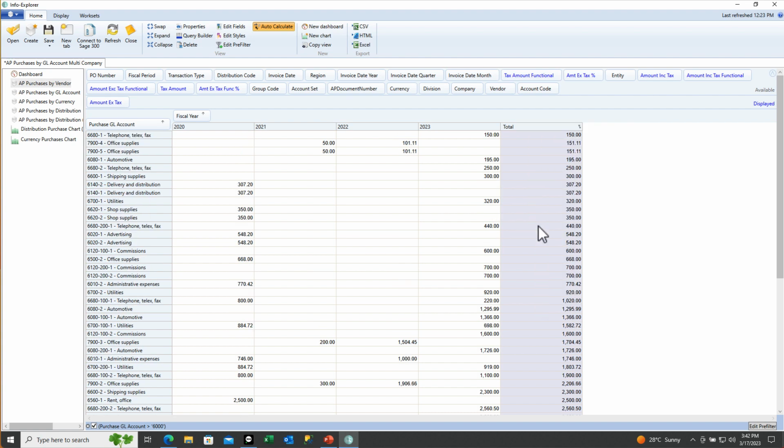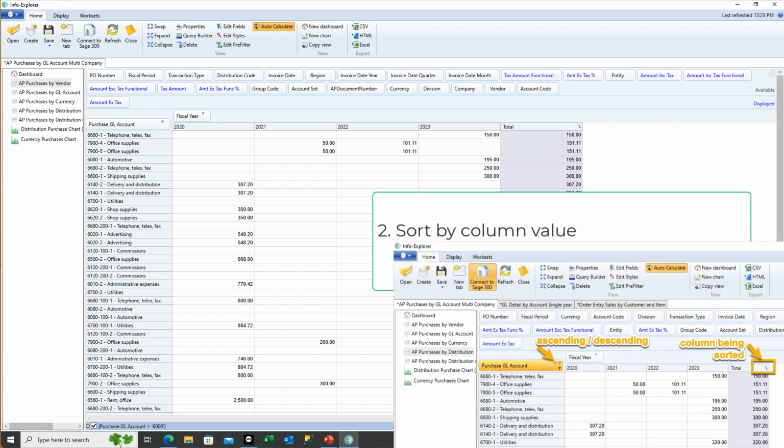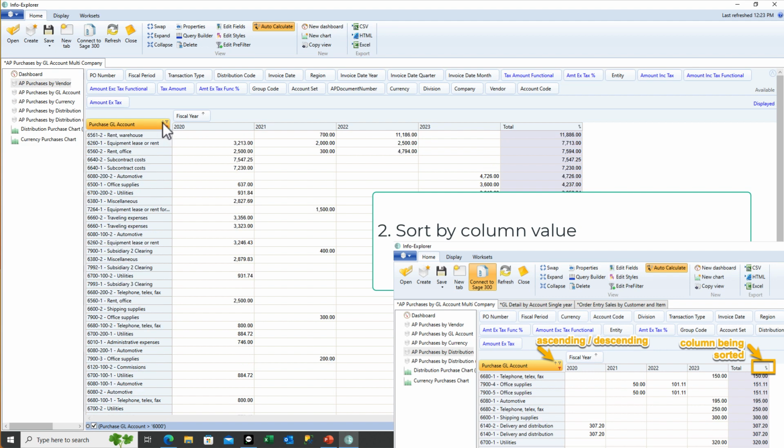And initially it will sort it ascending. So these are my GL accounts ascending by value in total. And if I change the sort now, it's going to be showing me sorted in total but descending. So my largest account is 6561-2, rent for the warehouse.